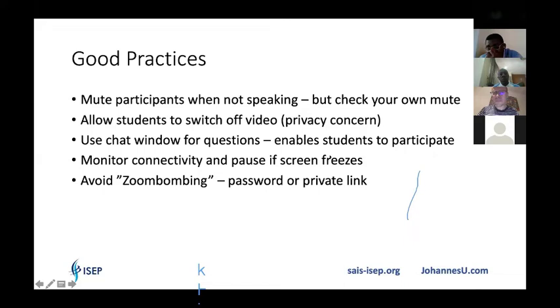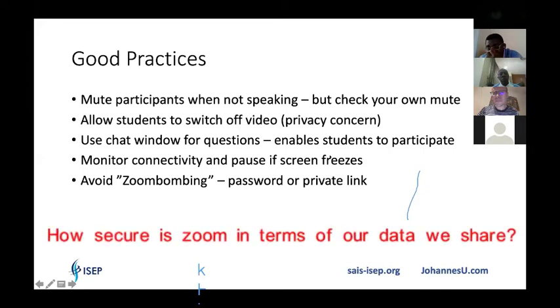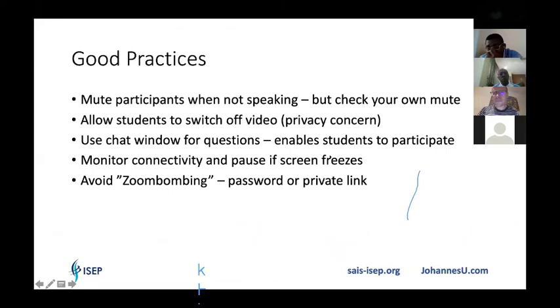People are also asking about security. It's always a challenge with this kind of online thing, and that's why, if it's a class on some sensitive topic or issue, I would strongly encourage you to be very careful with any recording. And if it's a very sensitive thing where students may have to express some political opinion, maybe it's better not to record at all, because you want to avoid any kind of problems with this.